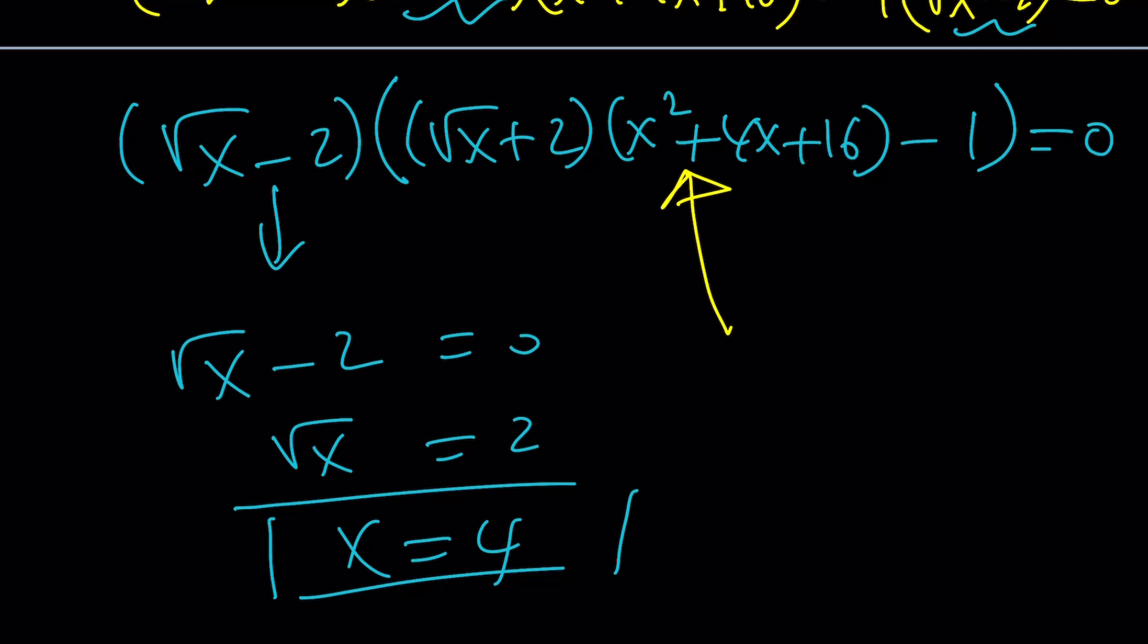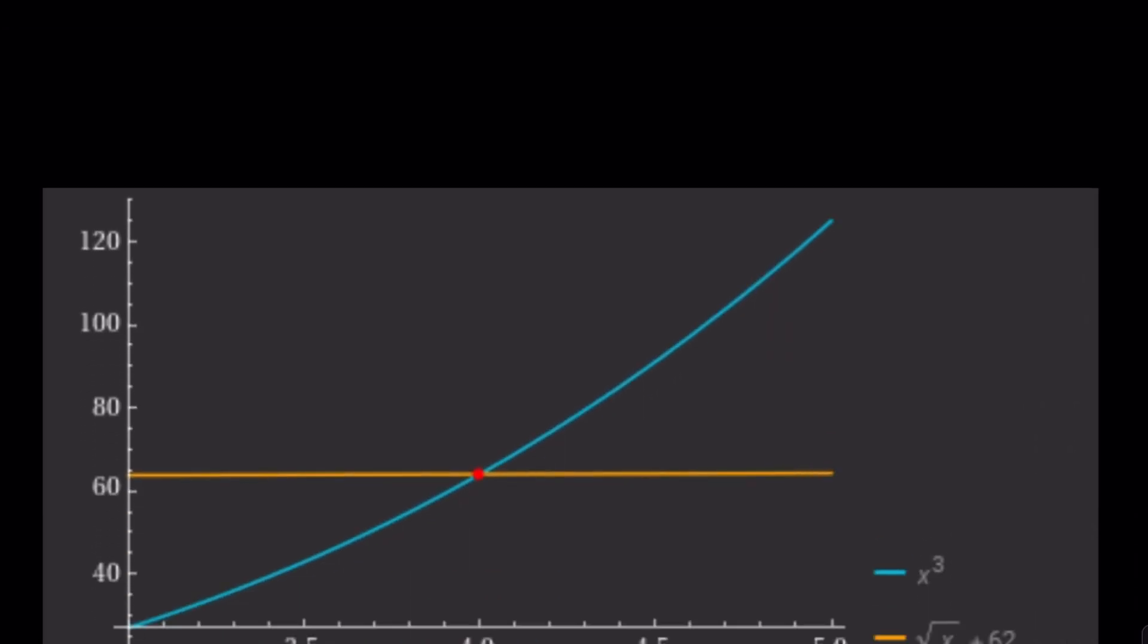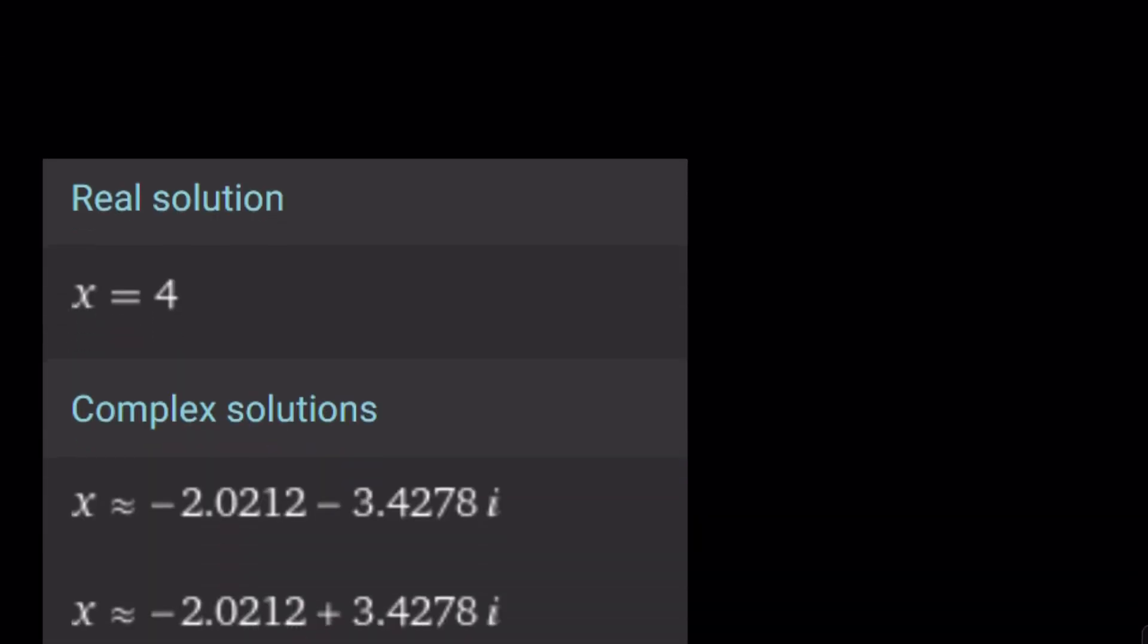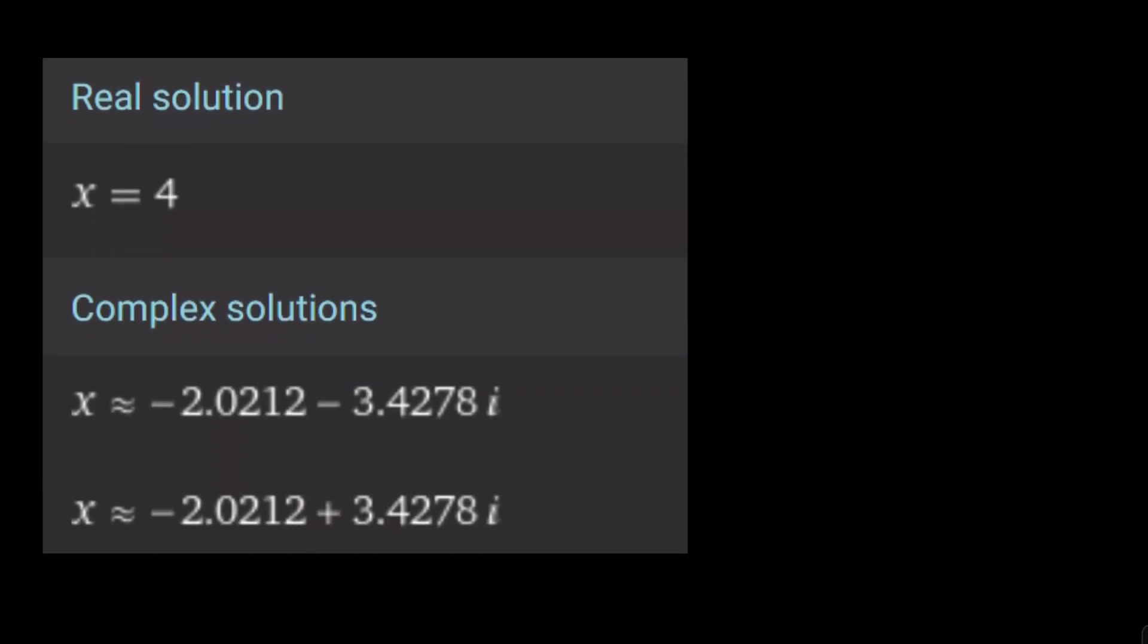And this brings us to the end of this video. But before that, I want to show you a graph of the radical and a horizontal line. They intersect at a single point. I picked this graph because Desmos was kind of out of bounds. It was too big. And that's the real solution. Interestingly, we also got from Wolfram Alpha the complex solutions. How do you get the complex solutions? Probably after dividing this polynomial by x minus 4 or something like that, you're going to get the other solution. Because once you have a quadratic, you can solve it.